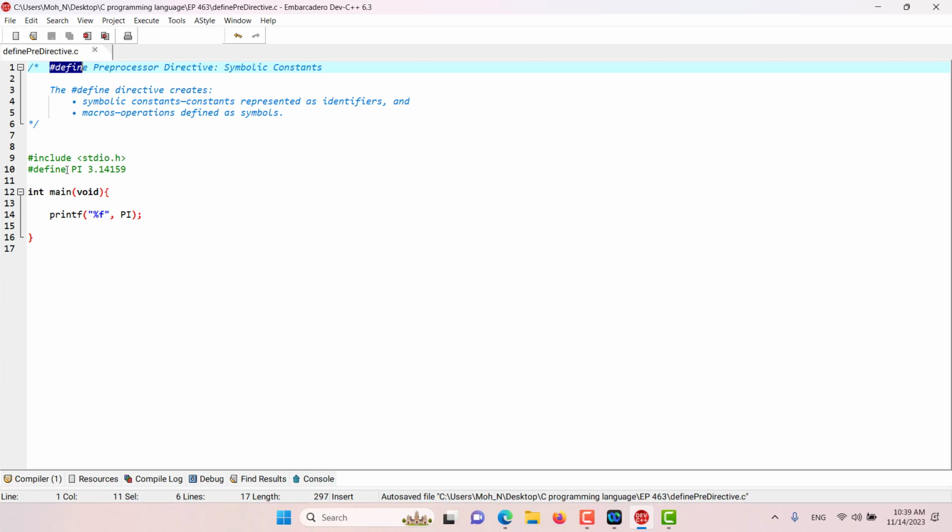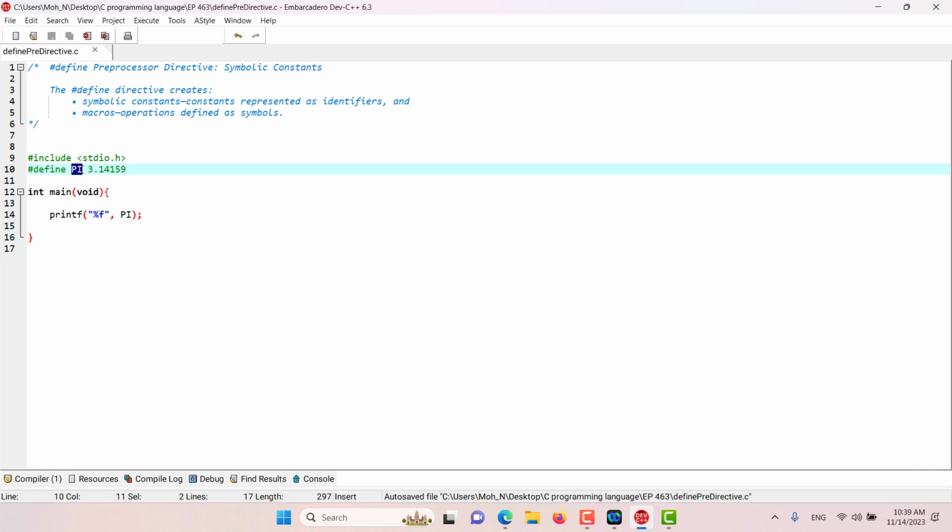Here you can see that using the #define preprocessor directive, I have created a symbolic constant PI, and the value of this PI is equal to 3.14159. So basically, every time I want to use this number in my program, I can write PI instead.